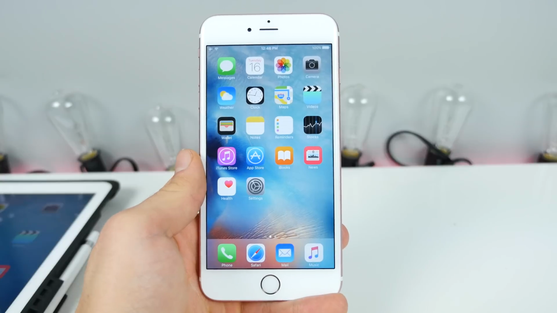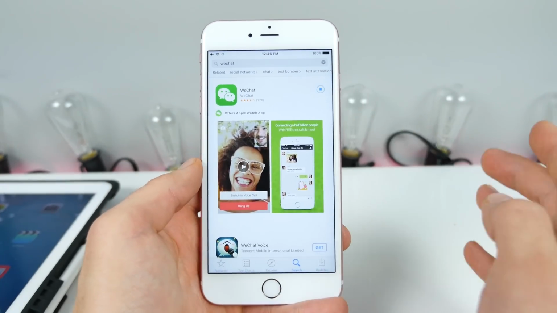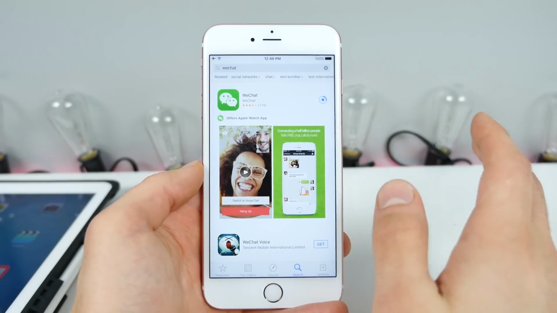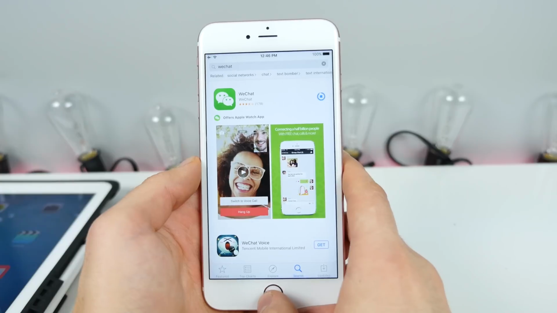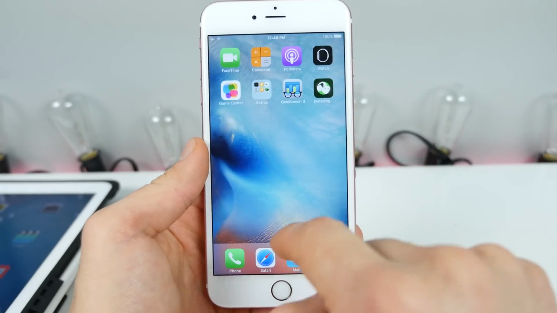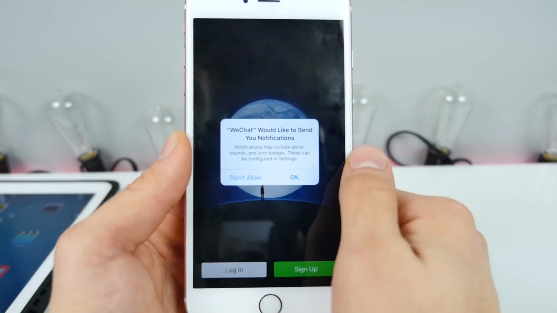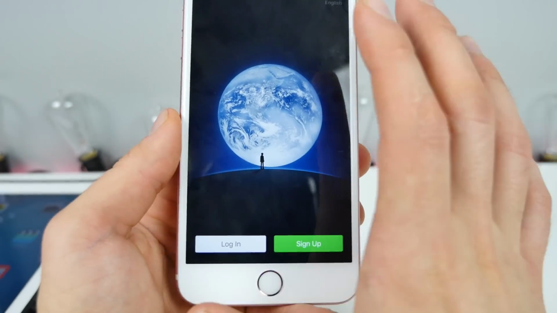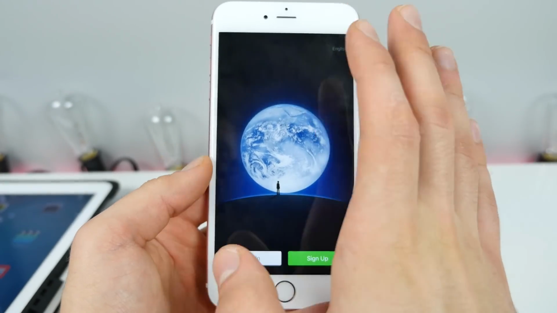All right, so first things first, let's go into the App Store and we have to download WeChat. It's kind of interesting how you install this. You got to get your own certificate through this app, but it's all free and it's very easy. It's just quite a few steps to get there. And just to show you, I am doing this on a 9.3 beta 3 device. So in WeChat, you want to jump in and create your own login right here. It's very simple. You can use your mobile phone to do it or an email. A couple steps here, but go ahead and create your own login.